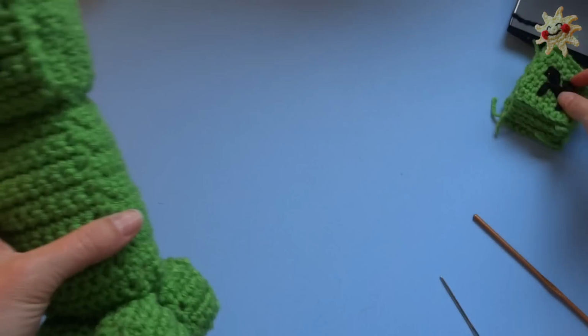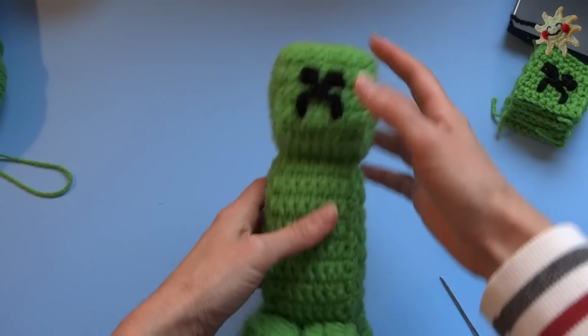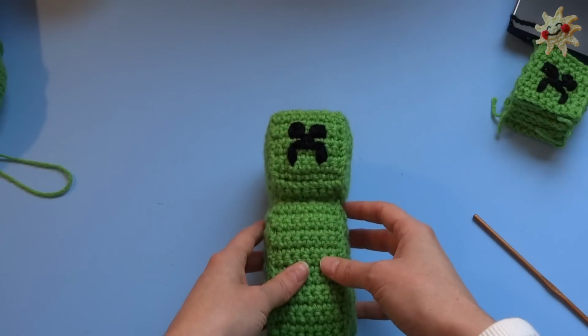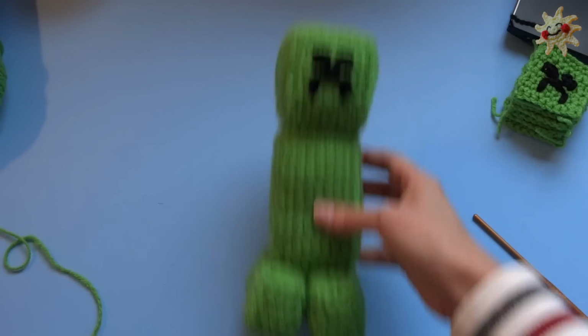Next thing we're going to do is we're going to actually start sewing all the pieces together. And this is really straightforward, so I'm not going to spend too much time on this. I'm just going to give you a couple of really quick tips. What you want to do, and you're going to need your stuffing, so if you want to go grab a bag of stuffing, you can do that now too.